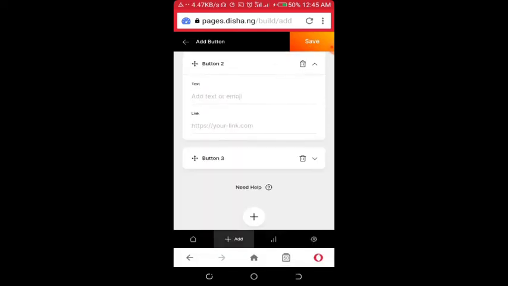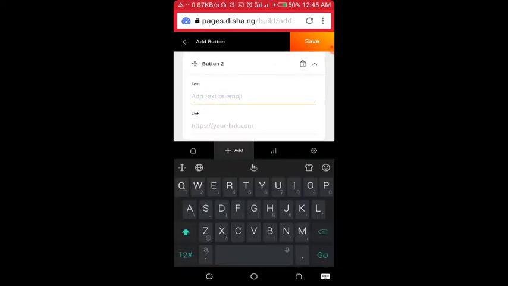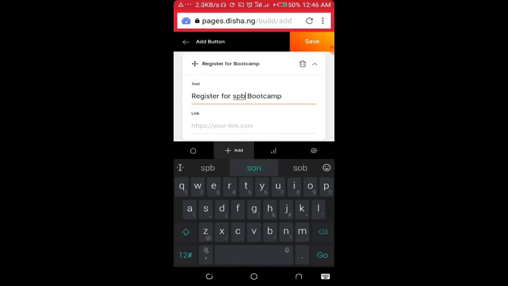Then the other one, click on the other menu as well. Then let's say you want them to buy your book, or let me say register for your bootcamp. Sure. So we write register for bootcamp. So let me say register for SPB bootcamp.